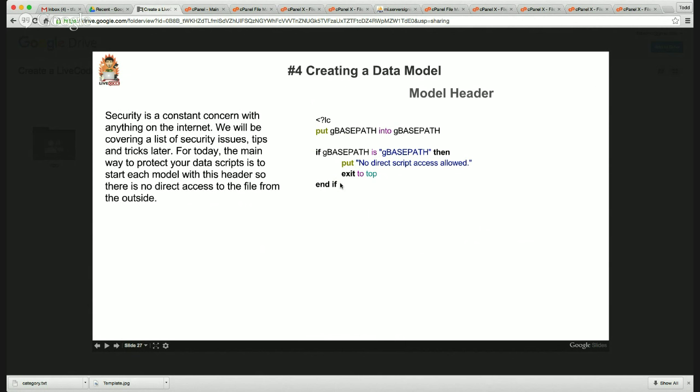What this essentially does is it takes that base path and says, this model cannot be called from outside unless it's being called from your base path. Your base path is essentially set automatically when you drop the files on, so revIgniter takes care of that for you. You'll not be able to call the model from outside. The only way to call it is internally from a controller, and that gives you that control.